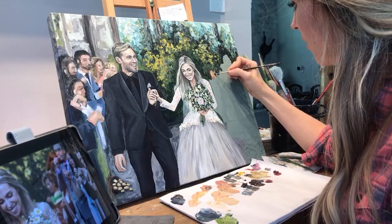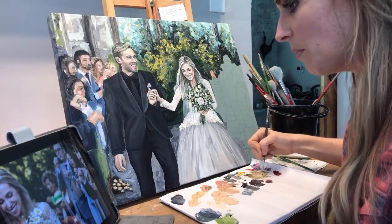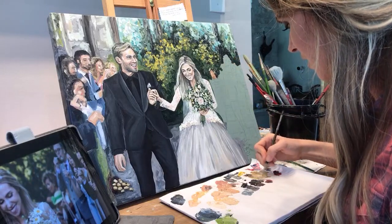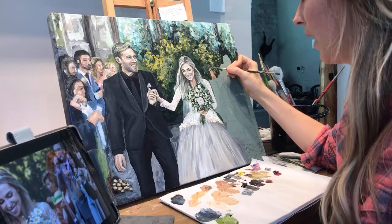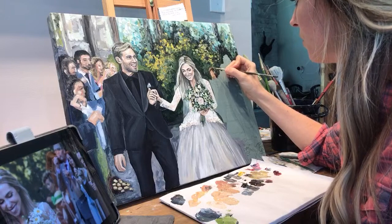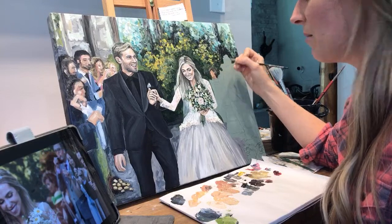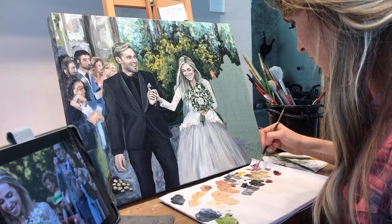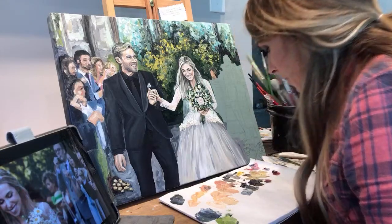So I did that for a while, and then I started doing pet portraits. And my business with that is Collage a Pet, and that has been something I've been doing for the last 7 years. And I actually had the opportunity to go and be a vendor at the Westminster Dog Show, which was really, really cool. And so I was painting these incredibly famous and very well-known dogs that were in the competitive show industry. It was just awesome. Absolutely awesome.